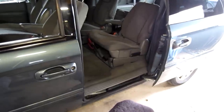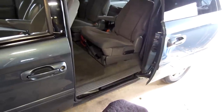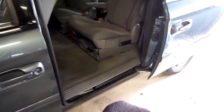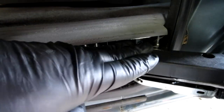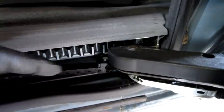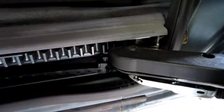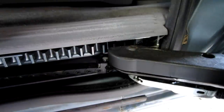All right, so I've got our van inside of a covered area. I've got the door all the way open. It's being held open by its own latch. And I'm going to be working on this track area right down here. What we're gonna do is take off this cover, which houses some of the wiring that's going to the motor. And then this track itself has wiring in it too. So first we're going to remove this cover. There's a couple Phillips screw heads right here, so we're going to remove this one and this one and pull that cover off. So let's go ahead and do that.